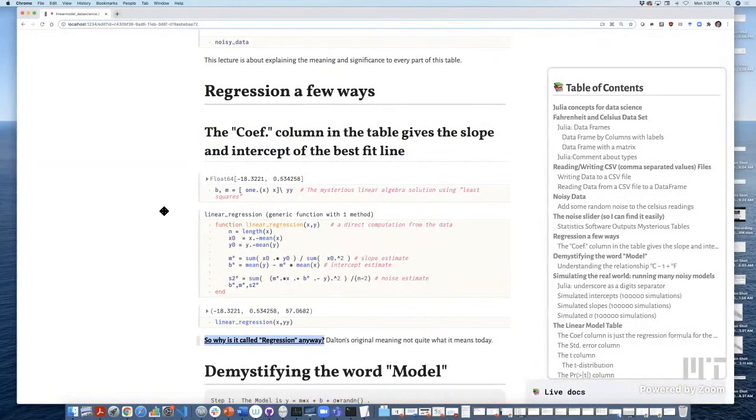I've heard phrases like, oh, machine learning is just fancy regression. And I find such phrases mysterious, or at least I did at first, because to me, machine learning is about figuring out something you don't know. And regression, as it's used in statistics, is about fitting a line. And at first it sounds like they have nothing to do with each other.